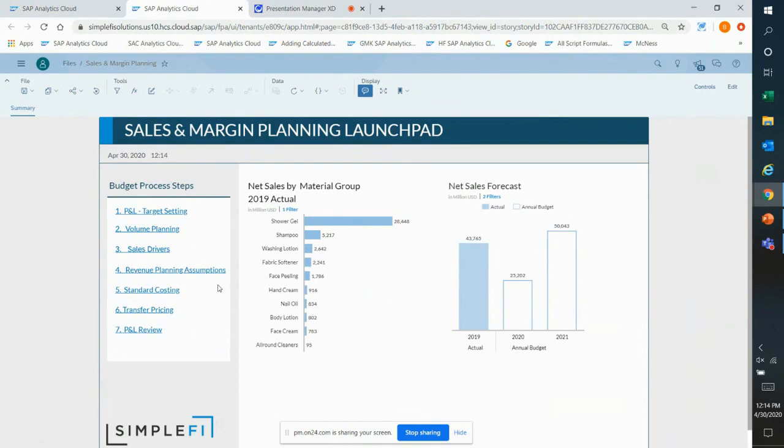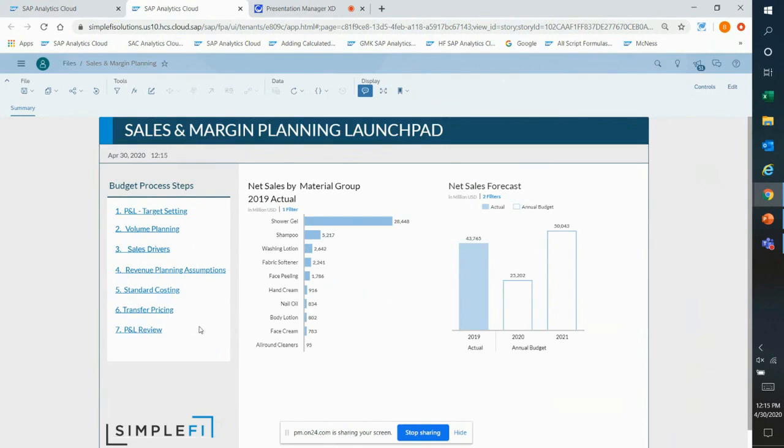What I mean by revenue planning assumptions is you may have sales for a particular month that we're capturing that are not going to be 100% revenue, where we need to actually defer revenue for future contracts or other, so that there's built-in functionality that allows you to do that. So that's what the assumptions mean there.